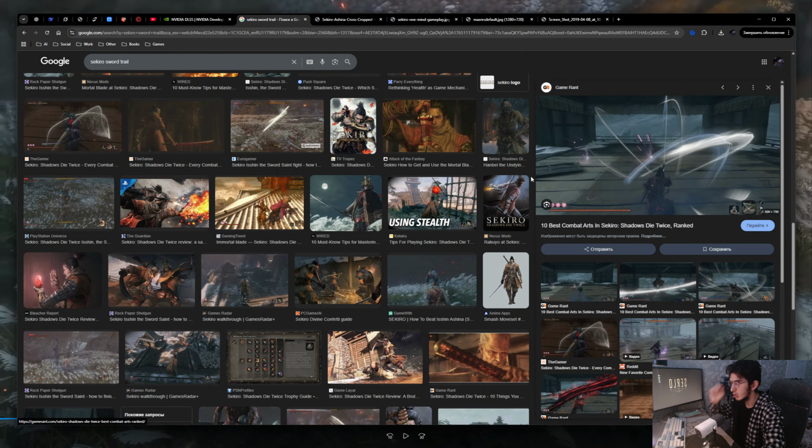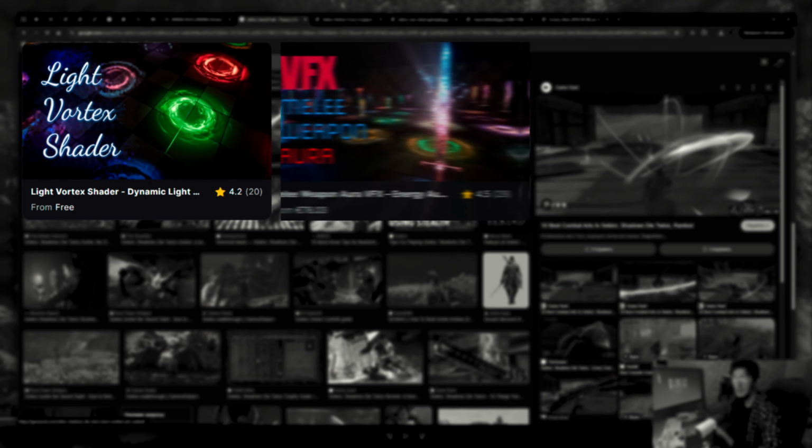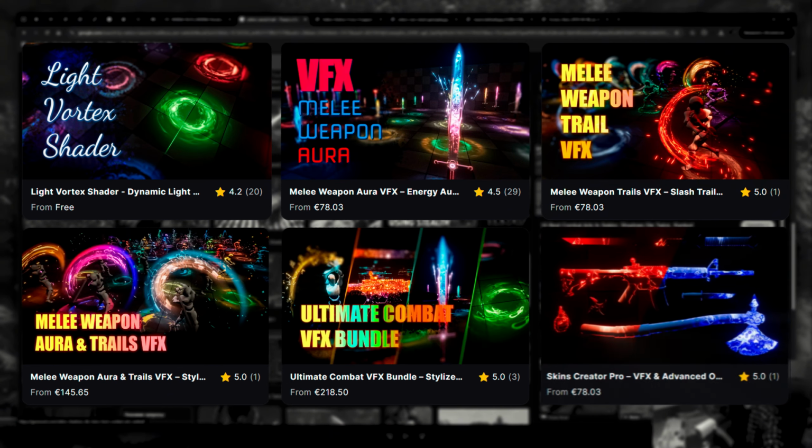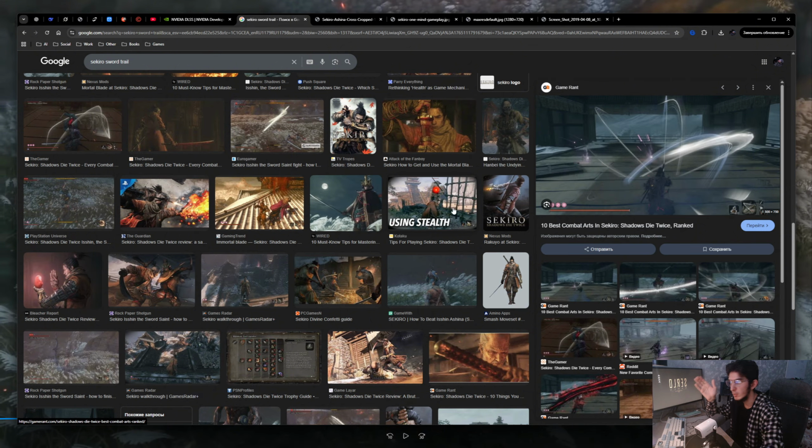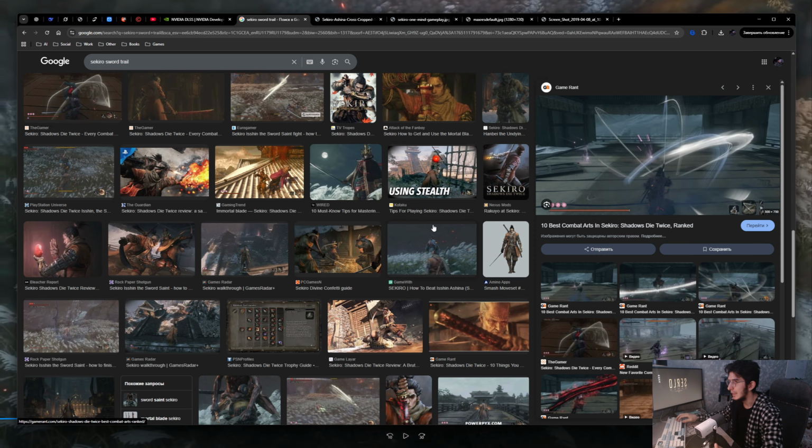When I was creating these effects, specifically the ones you see on the screen right now, I was guided by the following idea: to make effects that are flexible and versatile enough to be used both in realistic scenes and in stylized ones, whether it's for games or for cinematics. I'll touch on this particular point a bit more as well in just a moment.